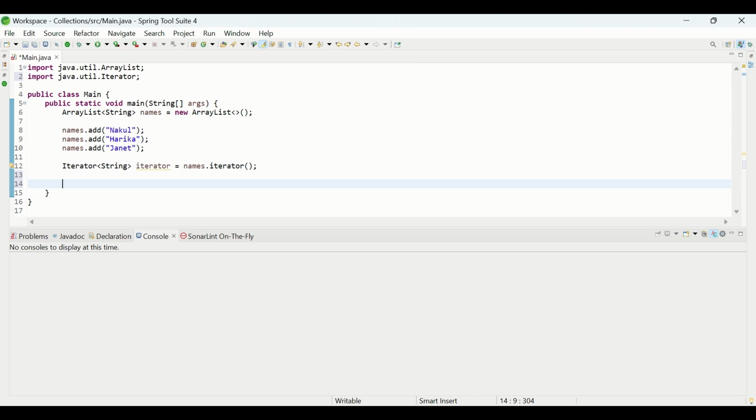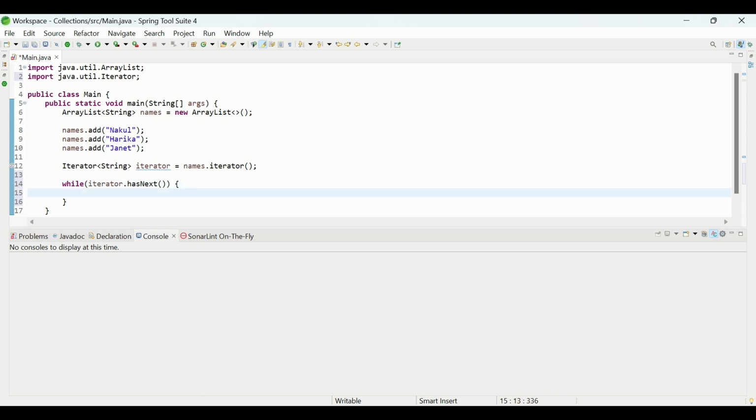And now I will write the while loop to traverse the elements under this iterator. So while iterator.hasNext, this loop will run until it has the next element, and I will create one object here, name equal to iterator.next.